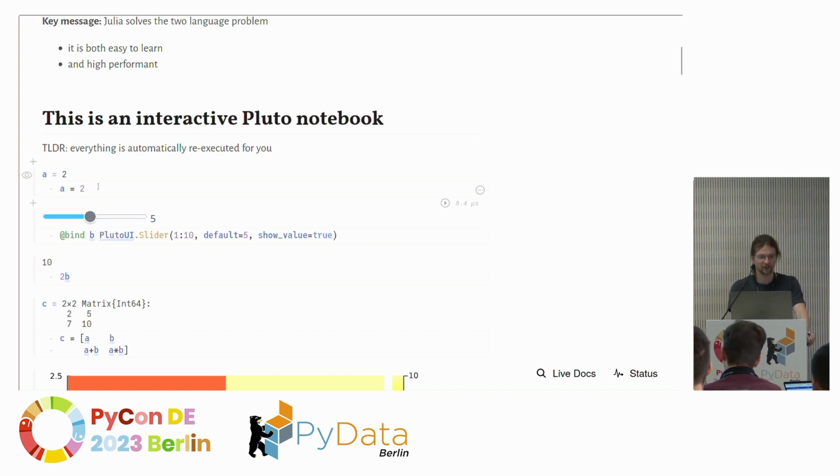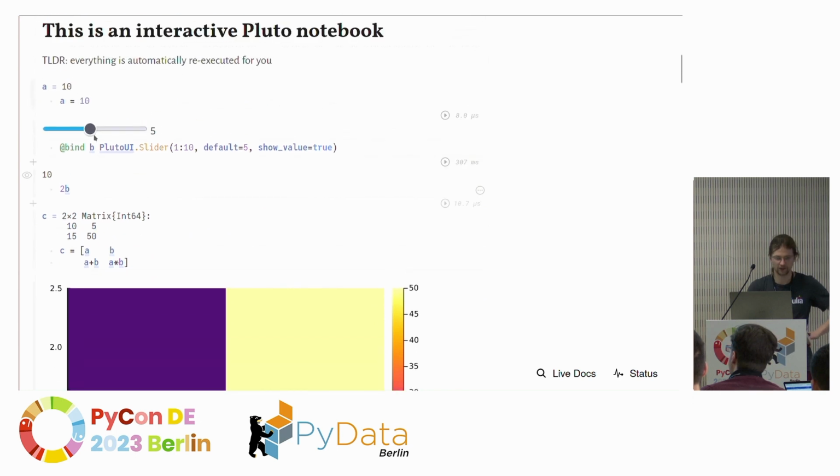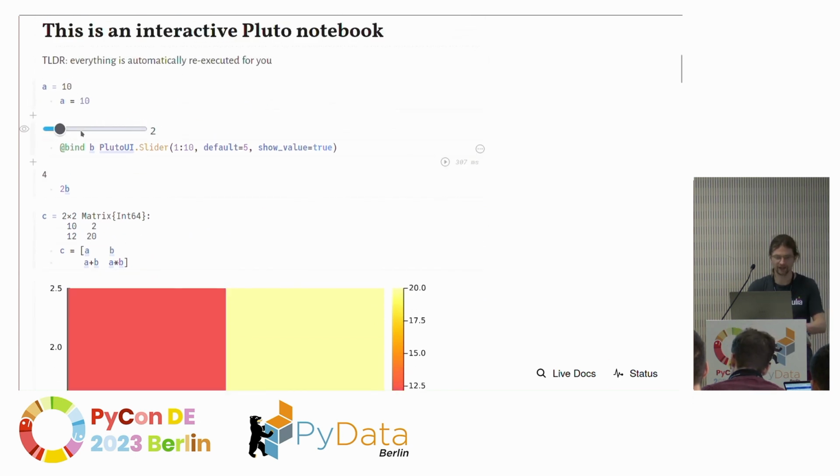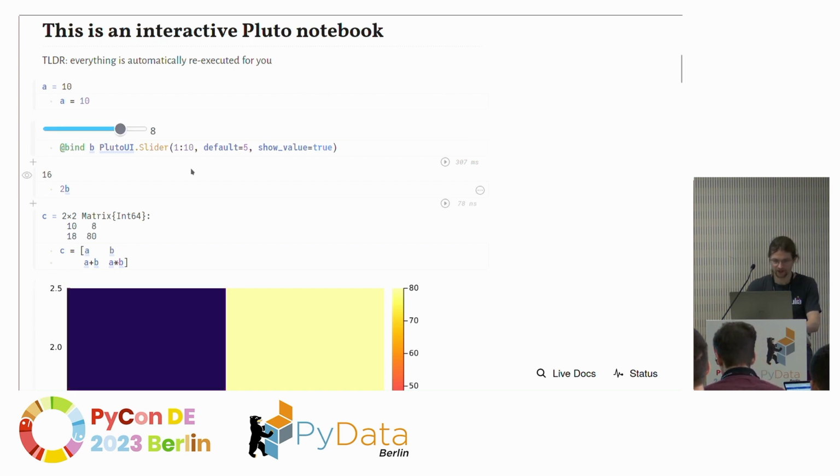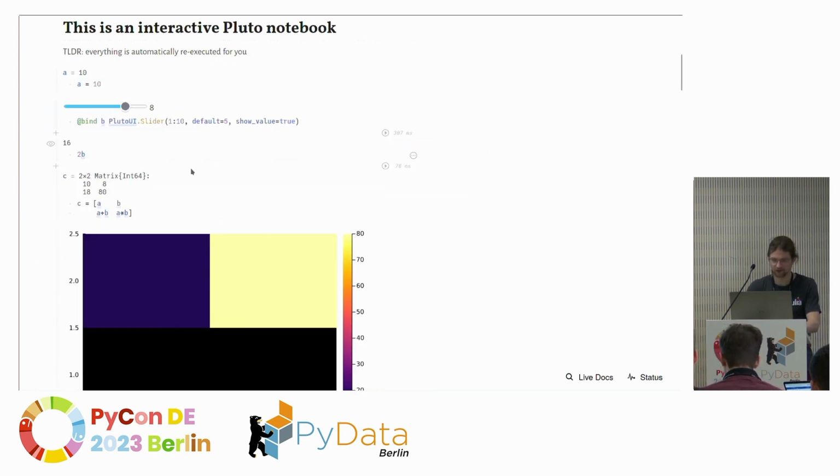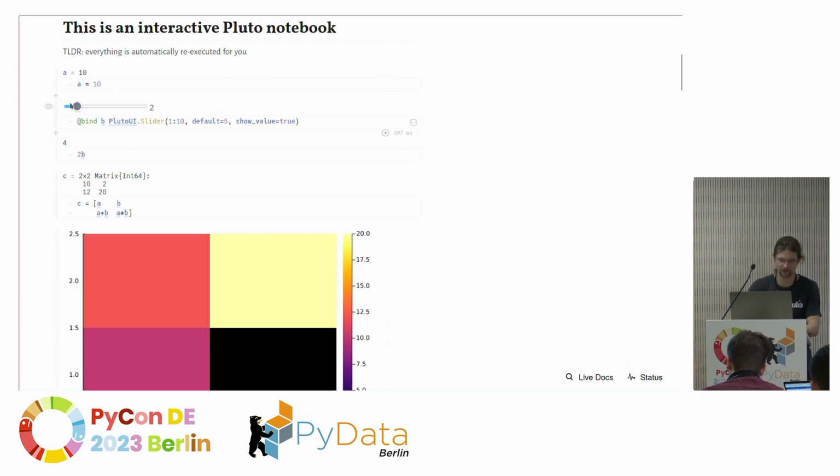So Pluto is interactive, reactive, so to say. If you re-execute something, everything else changes. It also has support for some nice UIs, like a little slider, but you can build more complex stuff. It's a bit tiny, but you see things change. We change the value of B by using this macro, bind.